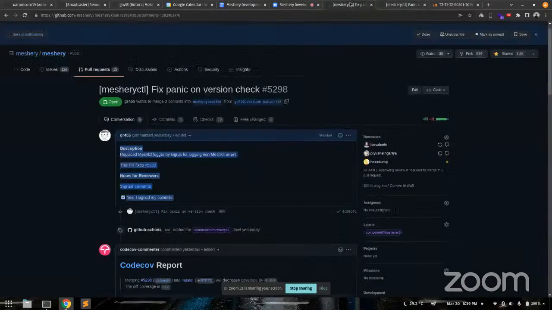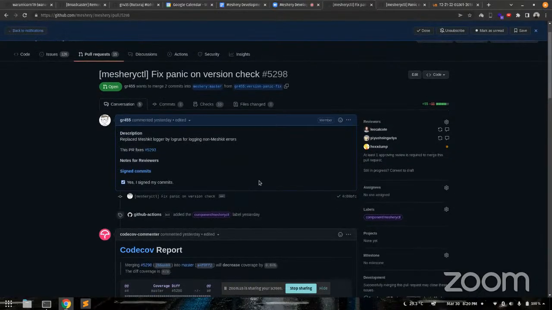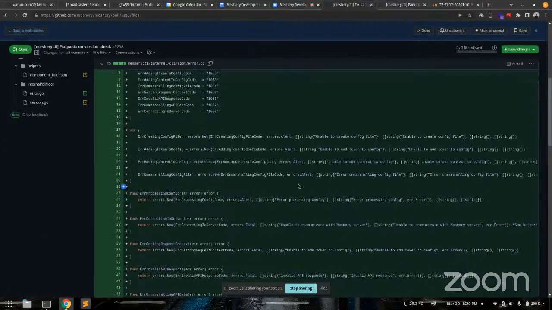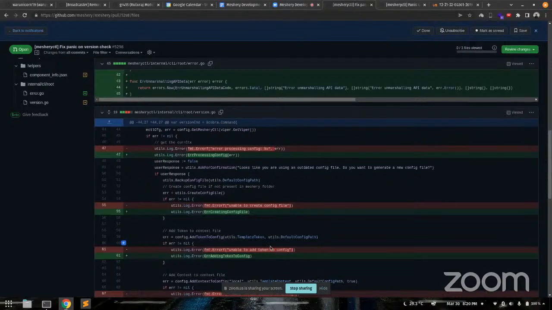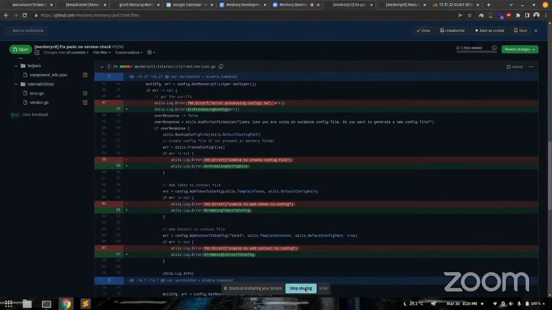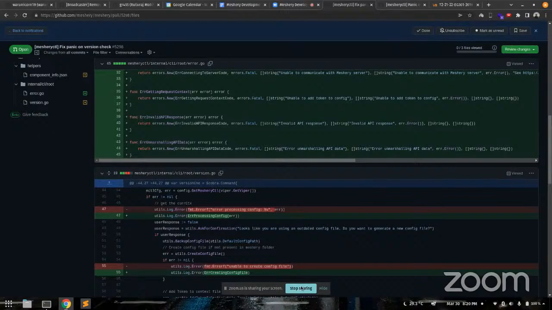The reason was that we were using the meshkit logger to log non-meshkit errors, which is documented to panic applications. So I replaced all the errors with meshkit errors with their own error codes, so that nothing will be logged without the app panicking. That's the PR.